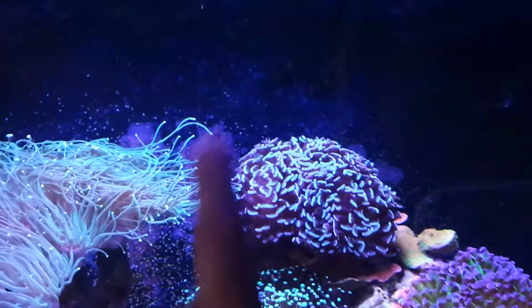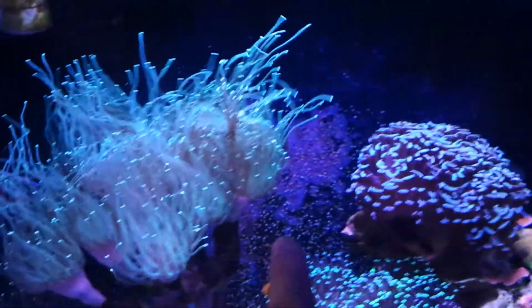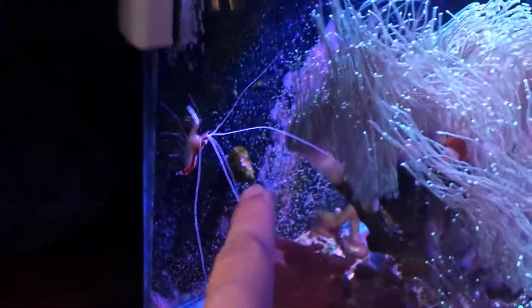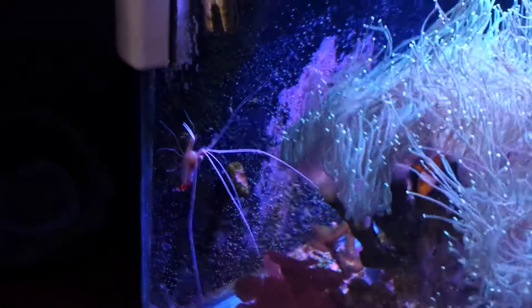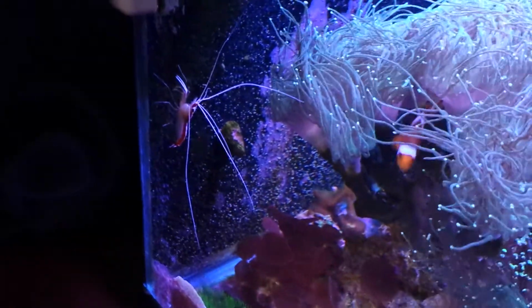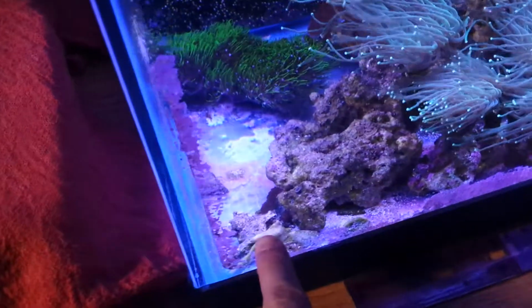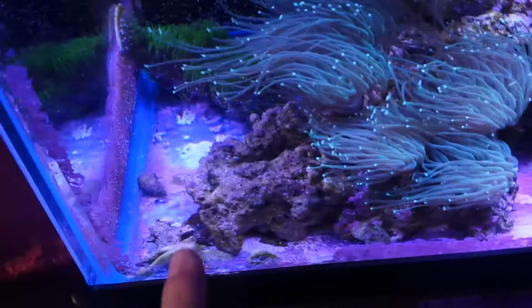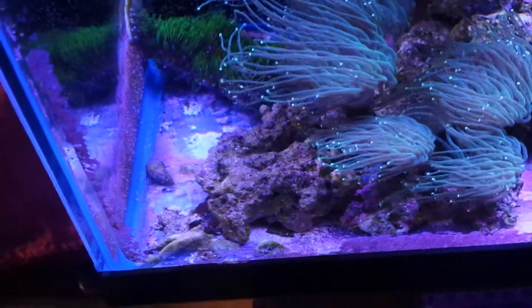I didn't scrape the back of the glass because that helps the snails. The snails definitely graze on the back. As you can see, there's some algae right there. So they graze on the algae on the back instead of starving. I only have 2 snails here and a crab right there, the hermit crab. They've been here in this tank for 3 years now. They're definitely happy. I need to buy more shells for him.